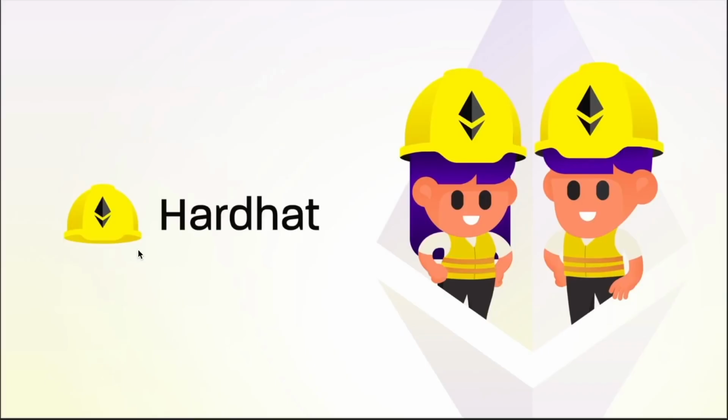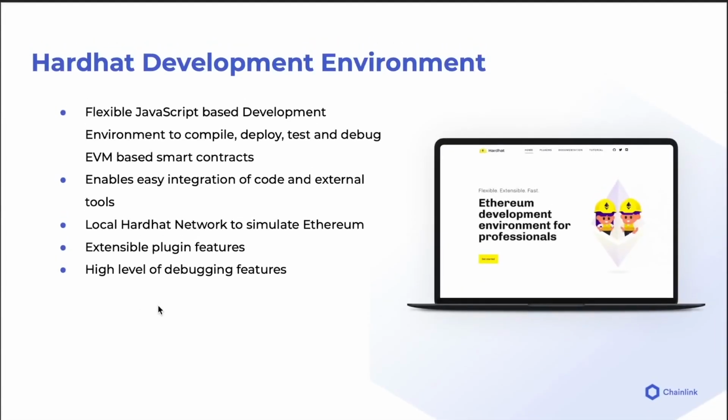However, now we're going to move over to a more professional smart contract developer setup, and this is with Hardhat. This is known as a smart contract developer framework, similar to Brownie or Foundry and the likes. There's a number of these frameworks, and the reason that we're going to do Hardhat is because Hardhat is JavaScript based. It's a JavaScript based development environment. It's got JavaScript based compilation environment, deploying, testing, debugging.